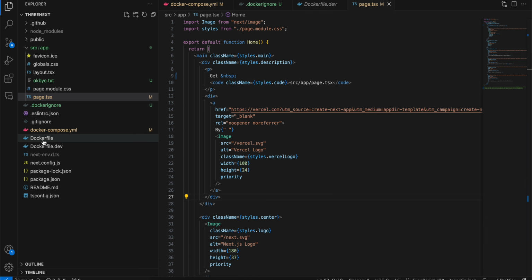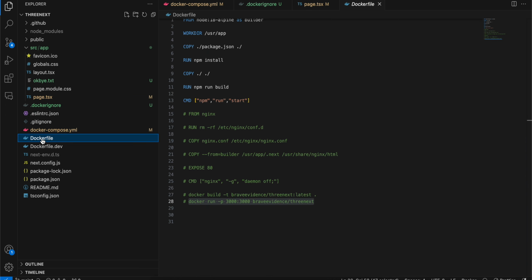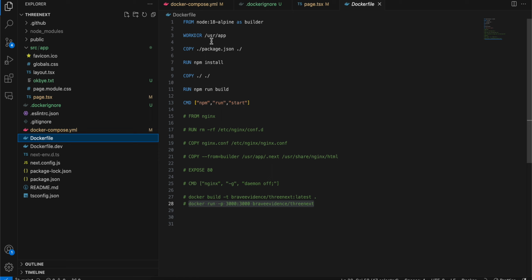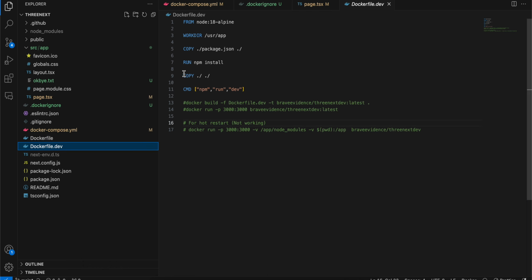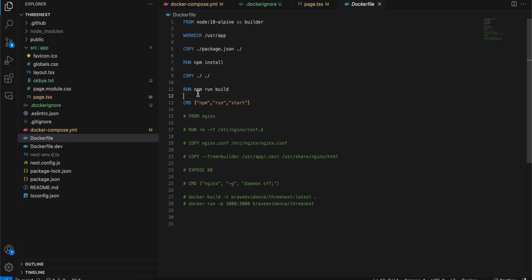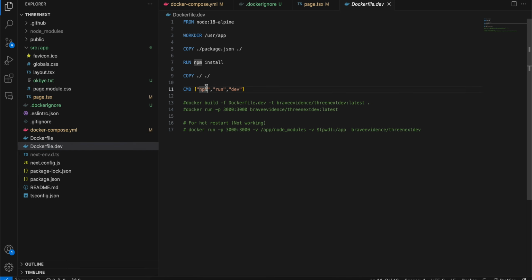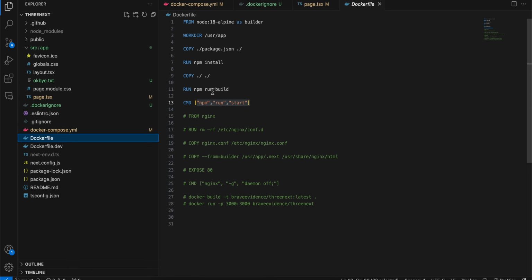Now if you have to create a production Dockerfile, just write Dockerfile, and all the steps are similar to Dockerfile.dev. The only thing is we are here running npm run build as well. If you check over here in dev, we are not running npm run build. Inside a Next.js application, to create a production build we have to run npm run build. That's why I'm running this command. And to start that production build we have to run npm run start, but inside dev we were running npm run dev. So be careful with this. So this is for production.